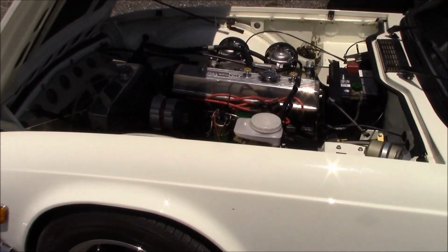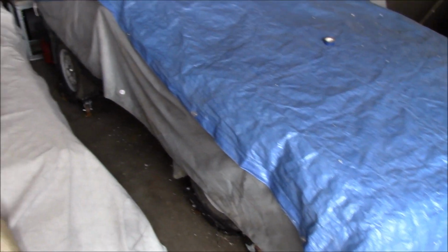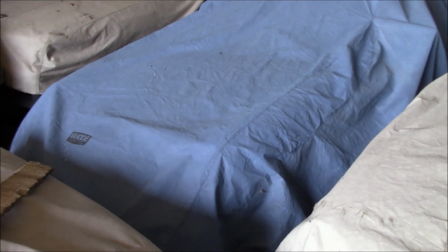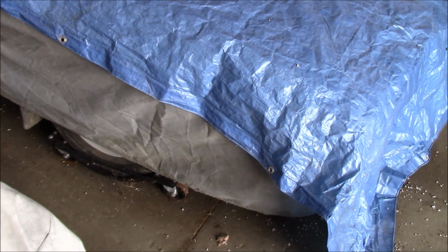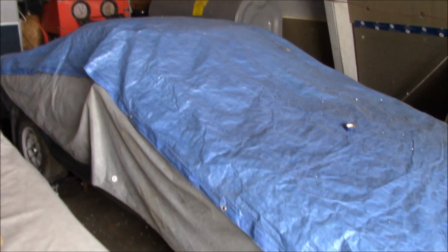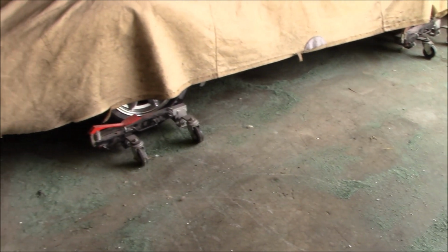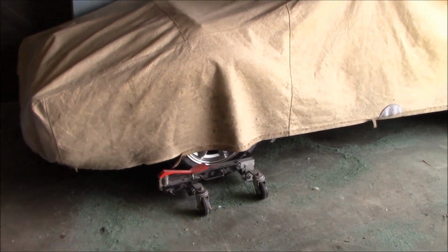Let's let her warm up. All right, so we've got the TR8 slumbering over here, and we've got the Alpha here. So the Alpha's going to wait for a bit. The TR8, if you haven't watched any of my videos on the TR8, that's another restoration project down the line. So we'll get to that eventually. Can't wait. But anyway, we're going to give this floor a good sweep out before we pull the TR3 out and see if that starts.